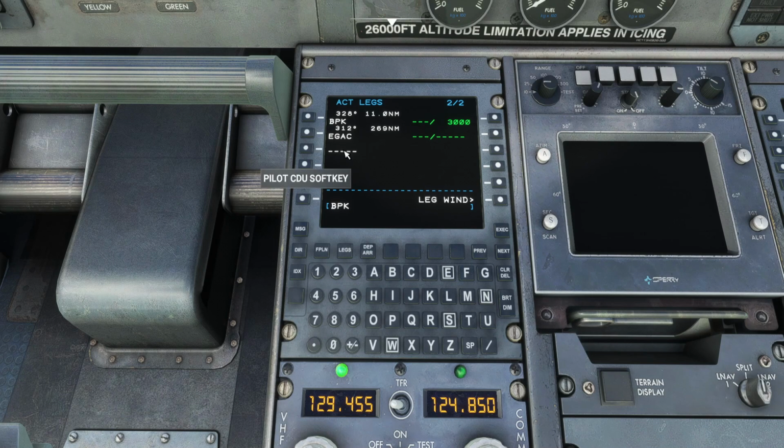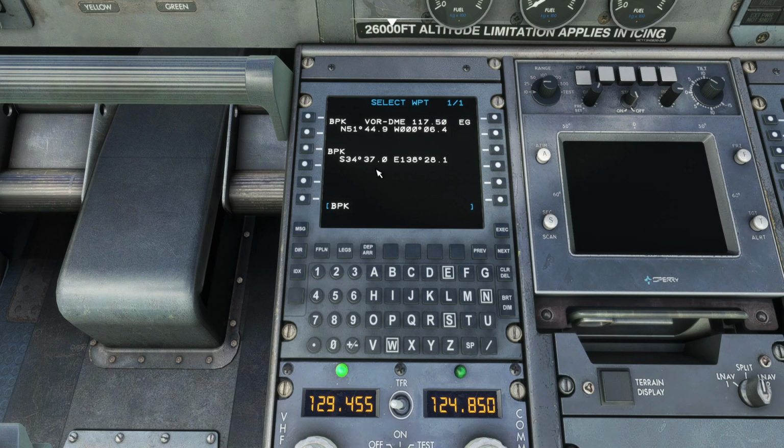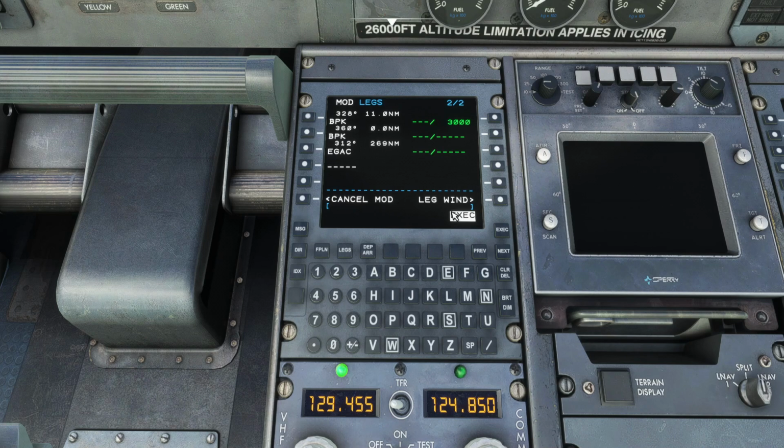It'll be different for each different aircraft. I know it's very different in the Concorde and A320, but maybe watch one or two videos on how to set them up, how to enter information into the flight management system. But for this one, I've got BPK typed in. Where it's got these dashes, I'm going to press the button next to it. And it will come up with a couple of options. Choose the top one as it will be nearer. And that's the one we want, I believe. And that's now entered into our flight plan.